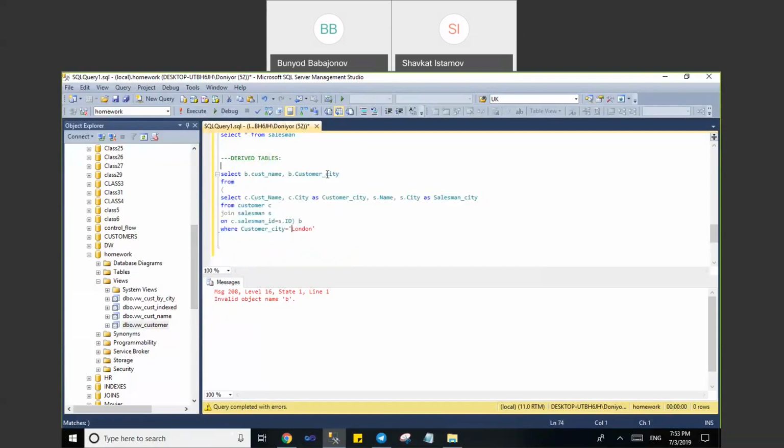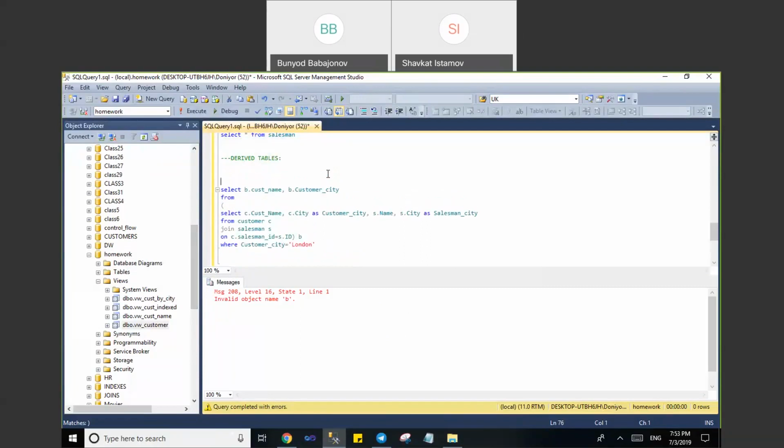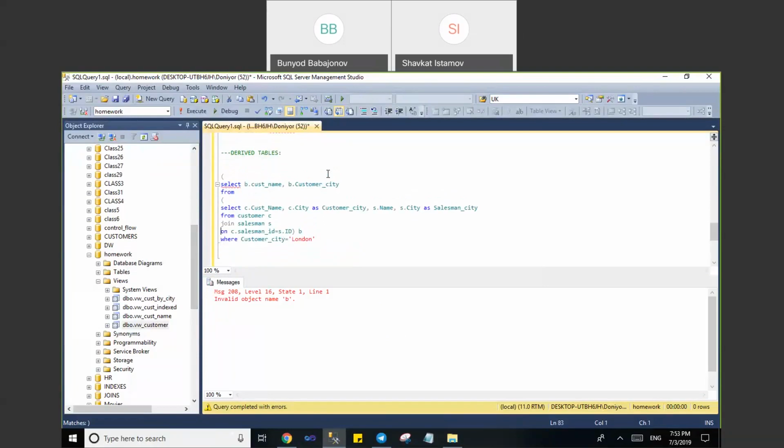And you can also put this whole thing into another derived table and call this C. Now the result of this becomes the C table.